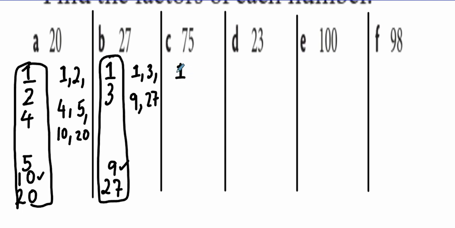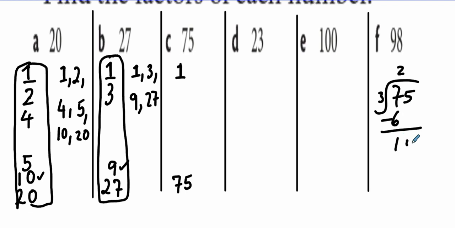All right, the factors of 75. 75 is divisible by 1. Okay, so 1 is a factor of every single number. So 75 divided by 1, we record the answer over here. Then you go to 2, 75 is not divisible by 2. Go to 3. 75 divided by 3: 2 times 3 is 6. Do that, that will be 15. 15 divided by 3, the answer is 5. 5 times 3 is 15, and the remainder is 0. So in other words, 75 is divisible by 3, and the answer, 75 divided by 3, is 25.